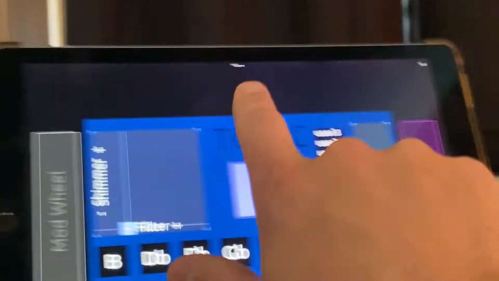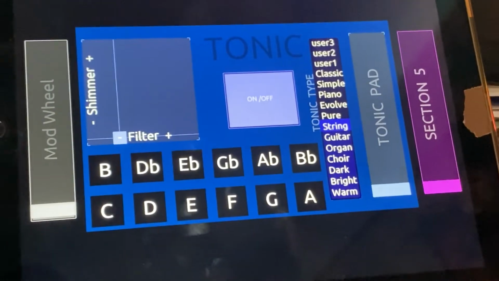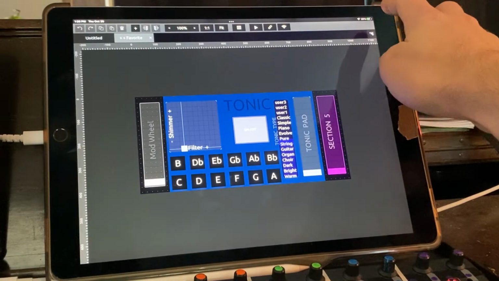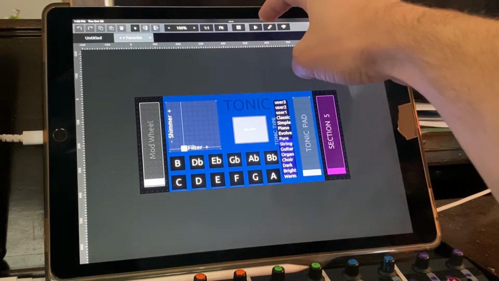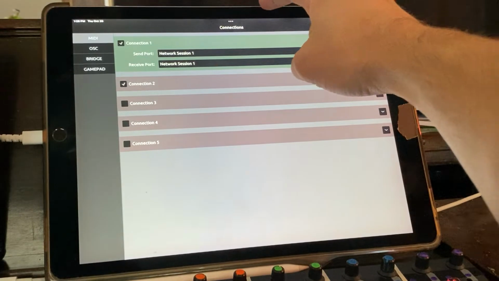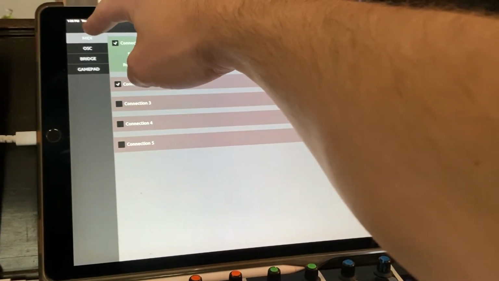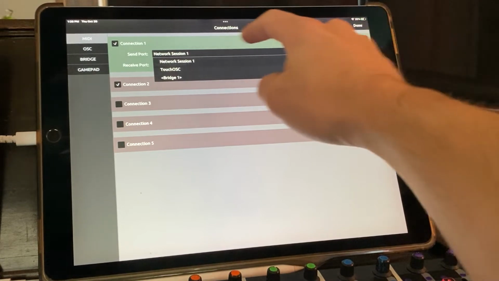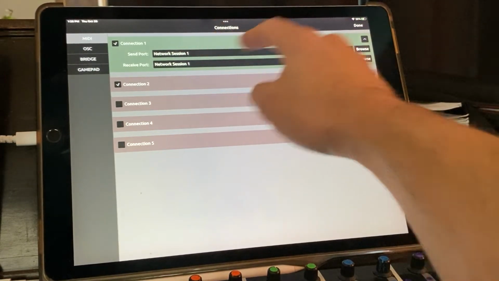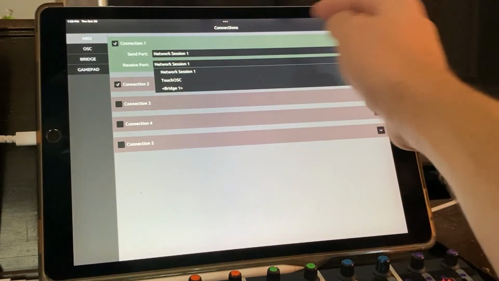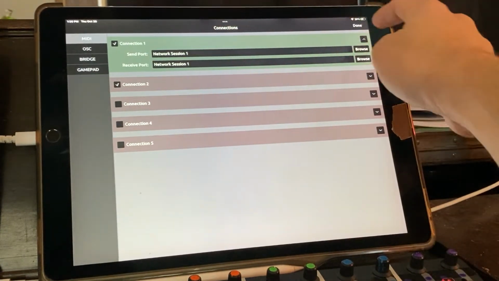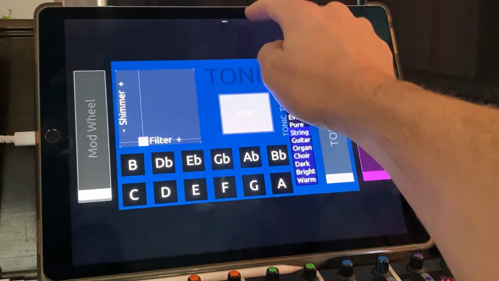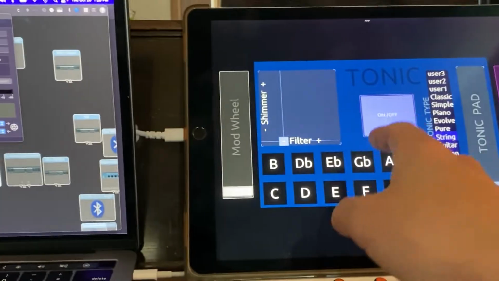So jumping over to the iPad where it has the app, TouchOSC, the newer app, I'm going to go to the link button. I want to send MIDI, and I'm going to press browse, and my network 1 shows up. And receive port, I'm going to make that the same, network session 1. So that's already been done. I'm going to press the play button, and I've already mapped all of these.